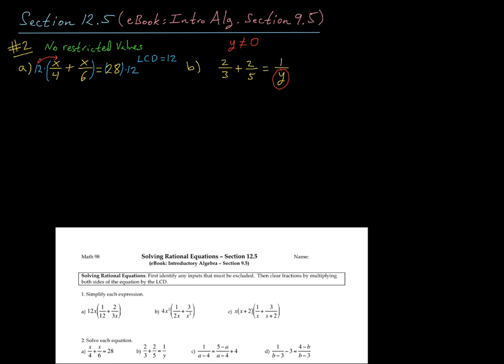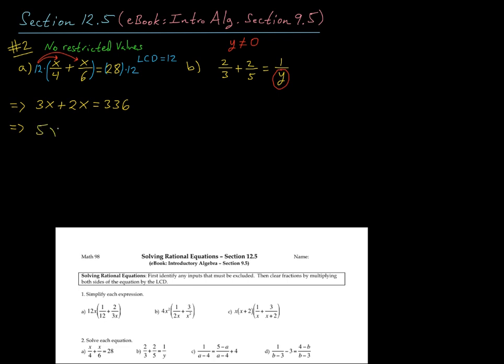And on the left, I'll go ahead and distribute this 12. All right, and you'll notice this calculation we're about to do here is much like what we saw in question 1, and that's why we warmed up with that. So we have 12 times x over 4. So 12 divided by 4 is 3, and 3 will multiply the x. That's going to be 3x. Then we have 12 times x over 6. 12 divided by 6 is 2, and 2 times x is 2x. And then on the right-hand side, I have 28 times 12, and that's 336. All right, and so now we have a nice fraction-free equation.